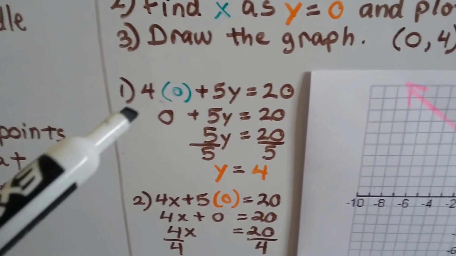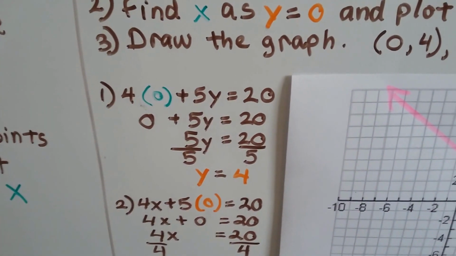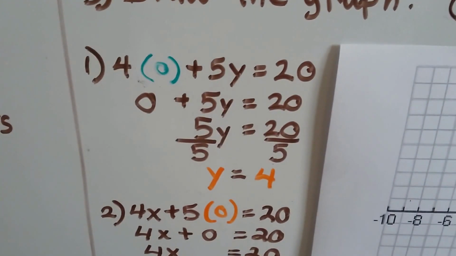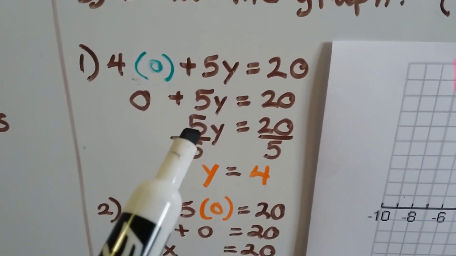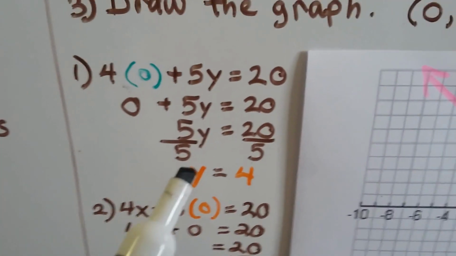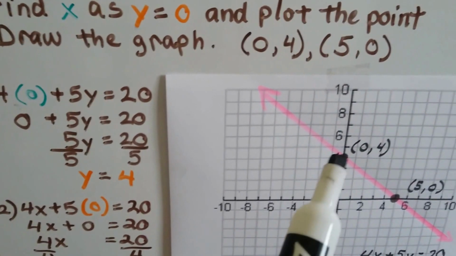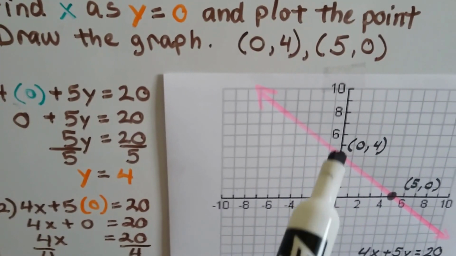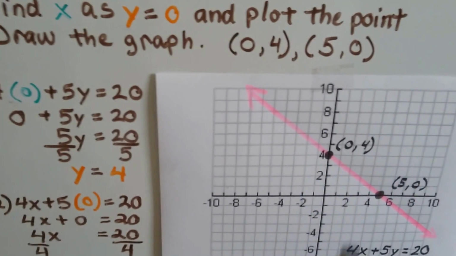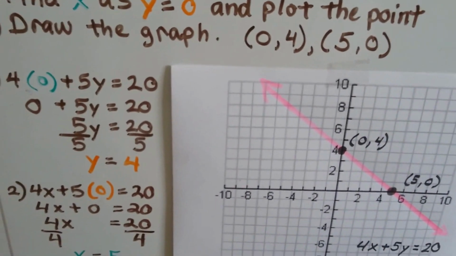So we're going to plug in 0 for x right here to find y. So in the equation, if we put a 0 where the x was, we get 4 times 0 plus 5y equals 20. Well, that's just going to be 5y equals 20. We can divide both sides by the coefficient 5 here and get y equals 4. So now we know that the y is at 4, okay? That is where the line is going to cross through the y-axis right here at the 4, see? And we had set the x to 0, didn't we? So now our ordered pair is (0, 4).